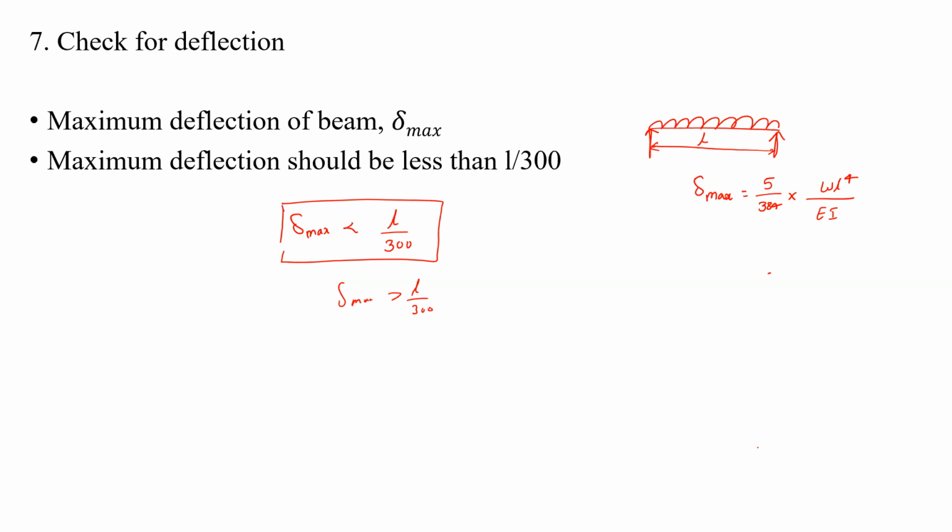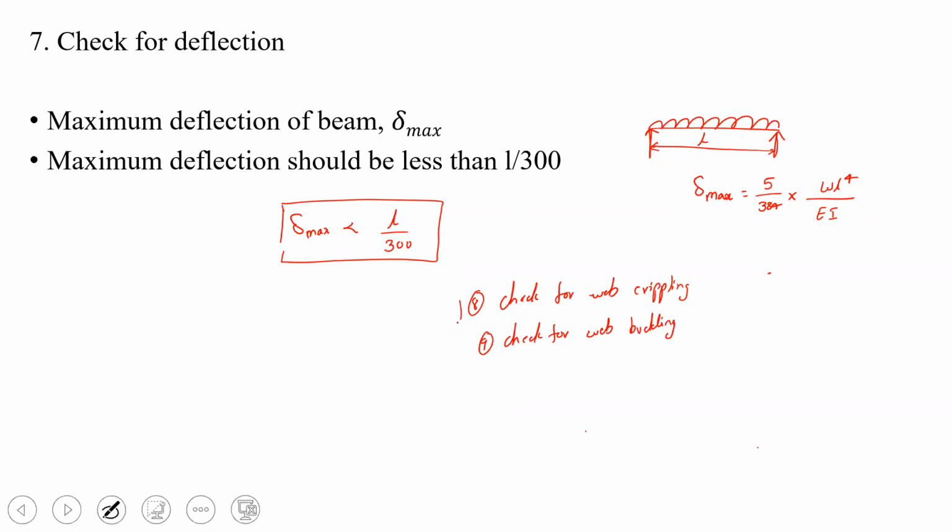Anyways, this is the entire design procedure of the design of laterally supported beams. But along with these 7 steps, you also have two more steps. One is check for web buckling, which you can consider as the 8th step, and the 9th step is check for web crippling. Sorry, this is web crippling. Okay, fine. Here I'll write web buckling.